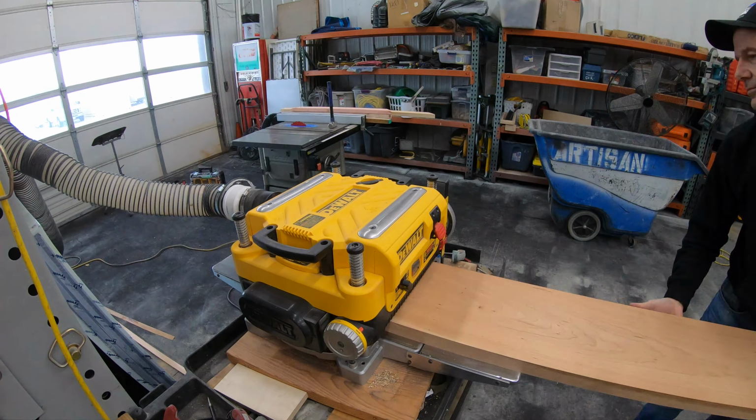Okay, so I got my three boards here that I have planed down. They used to be 6 quarters, and now they're probably about an inch or a little more, because one of them was warped and I had to really get a lot off of it. So I had to plane more off of it than normal.